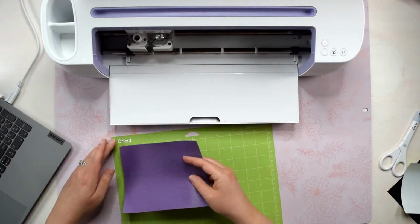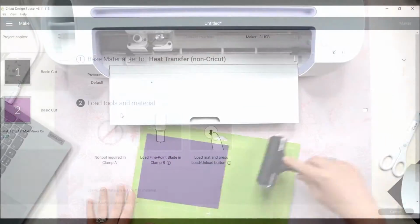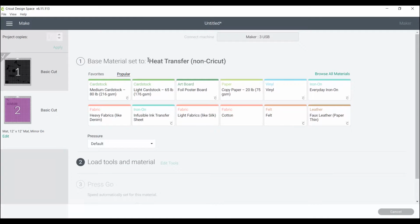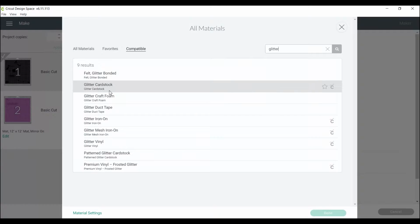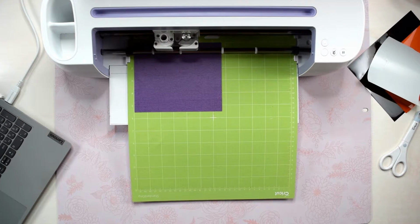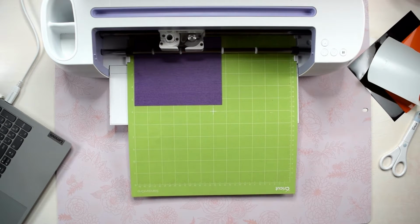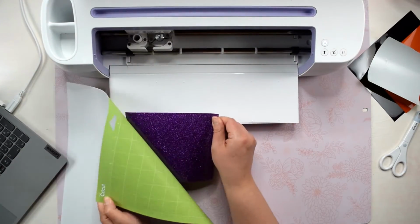Now we need to place the glitter iron-on on the standard grip mat. Design Space should have the mat pulled up, but you will need to change the material type to glitter iron-on. For an Explore machine, turn the dial to Custom and then in Design Space, select Glitter Iron-On. Once you select the material type, you can load the mat again and start cutting. Then unload and remove the vinyl.